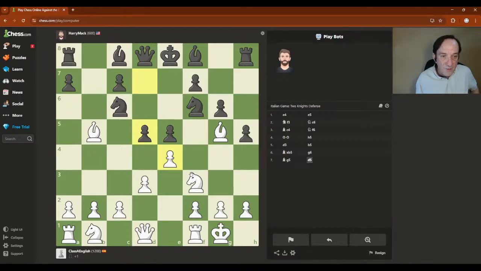Where was I? He went d5. He's moved the queen pawn into the center, which is a good move. Now what I'm going to do is take the pawn. If I take this pawn, he will capture it with the queen. This is all first conditional, right? Future conditional. If he captures the pawn with the queen, I will move my knight here, which attacks the queen, defends the bishop, and he will have to move the queen again, losing a tempo. So this is why I am actually going to take the pawn this time.